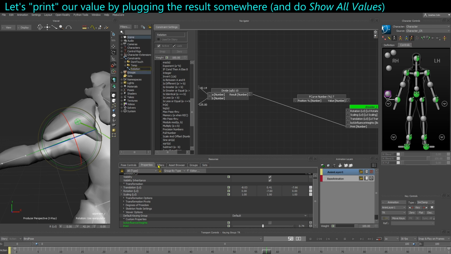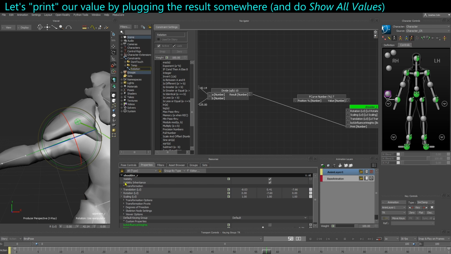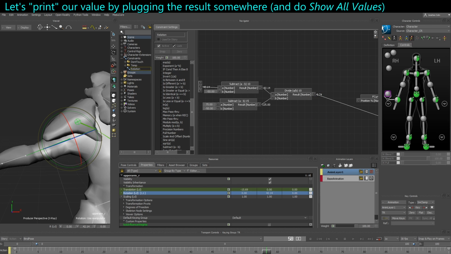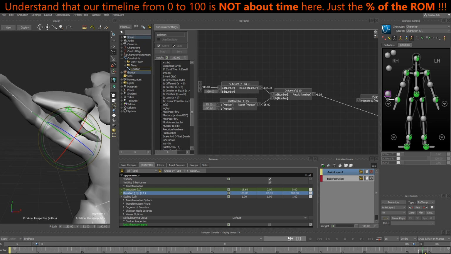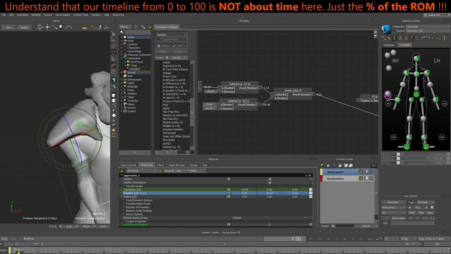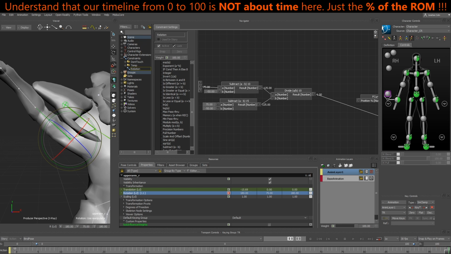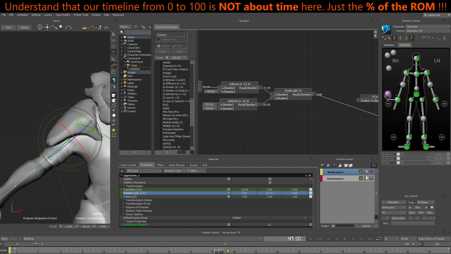I'm just going to reselect my upper arm. Okay, so I still see the upper arm value, but here I can do this so I know how much is the range. So now you'll notice that if I go all the way down at my first frame, so the minimum of my range, and again, keep in mind, time doesn't matter here. It's not about 100 frames at 30 FPS. It's about the 0% range or the 100% range, like minimum and max, okay? This is a percentage timeline from now on, not time.